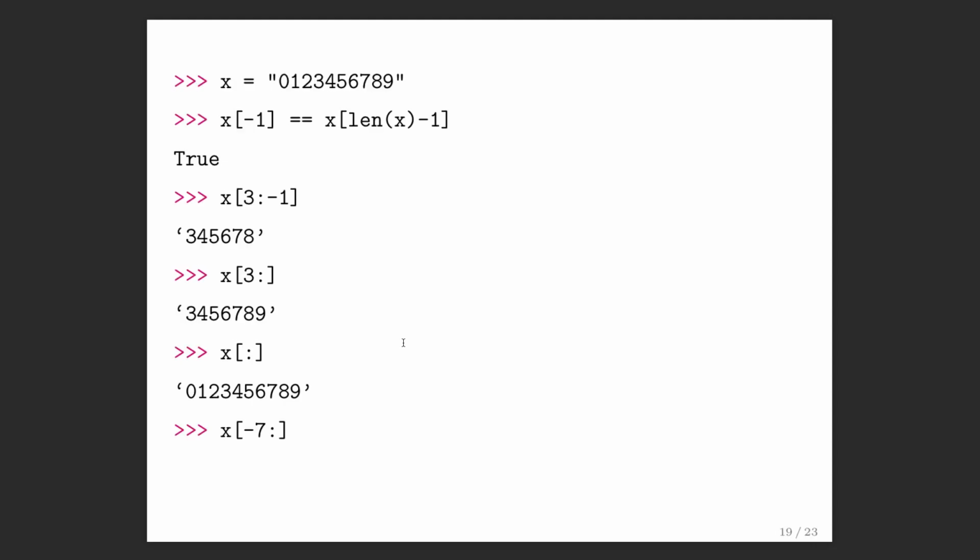What will this print? It will print from the -7th position inclusive onward. So just count from the end, 7 times. And where are you? 9 is -1, 8 is -2, 7, -3, 6, -4, 5. Oh, I screwed up. It's 3. The answer is 3. The thing at the -7th position is 3. So it's going to print 3 onward. So it prints that. These slices are very, very useful. And I'll show you why they're so useful next slide, I think.